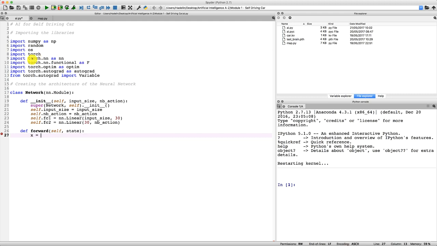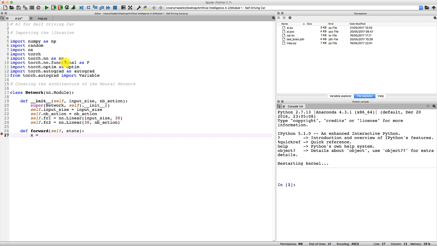Remember, we imported the torch.nn.functional module that contains all the functions in PyTorch to implement a neural network, and we gave it the shortcut F. So actually what we're going to do now is we're going to use one of these functions from the functional module, and this function is the ReLU function. So what is ReLU? ReLU is the rectifier function that you saw in the intuition lectures.